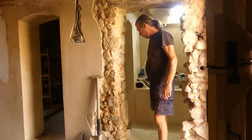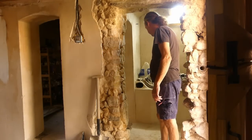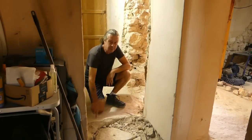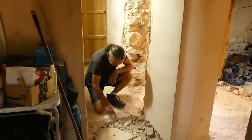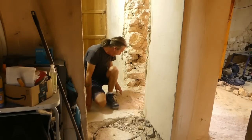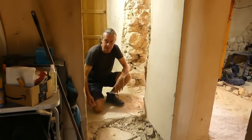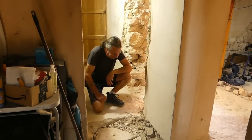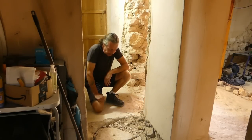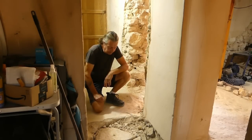I think today I want to get on with this floor and the passageway behind me here. I'm not at all sure what I'm going to find. You might not be able to make it out on there, but I can see a stone, or what I think is a stone there. I can kind of see what appear to be stones. I'm hoping there's going to be stones under here. Like I said before, I'm not super optimistic, so I think I'm going to get the air hammer out and just gently try and uncover it, and just to see what we've got.